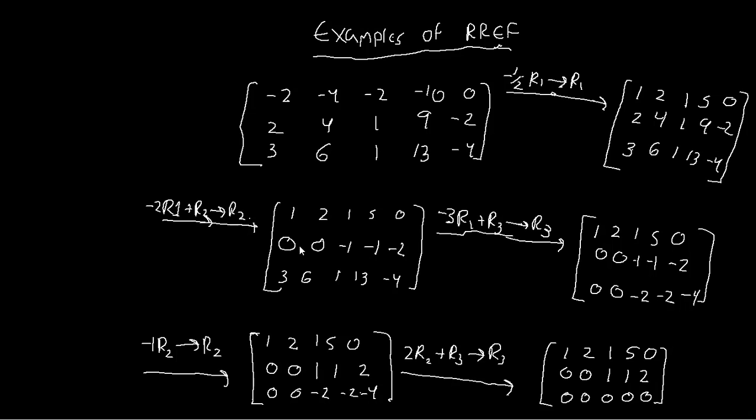And in this lecture video, I want to go through another example of reduced row echelon form, because I think this is kind of a tricky topic to wrap your head around. And I want to make sure that we go through as many examples as possible, and I want to go through them slowly and explain what each step is doing and why we're doing it. So let's go ahead and give ourselves a little bit of space here. And let's go through another example.